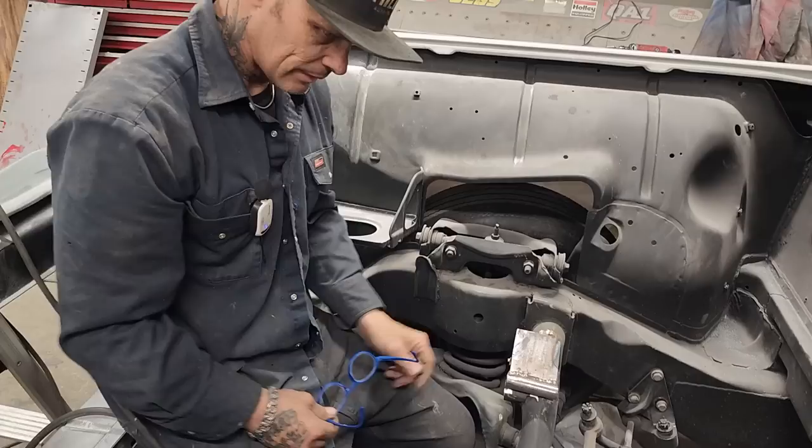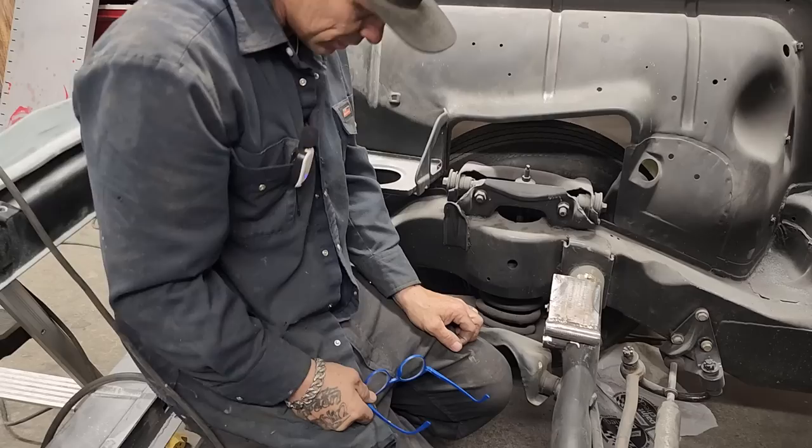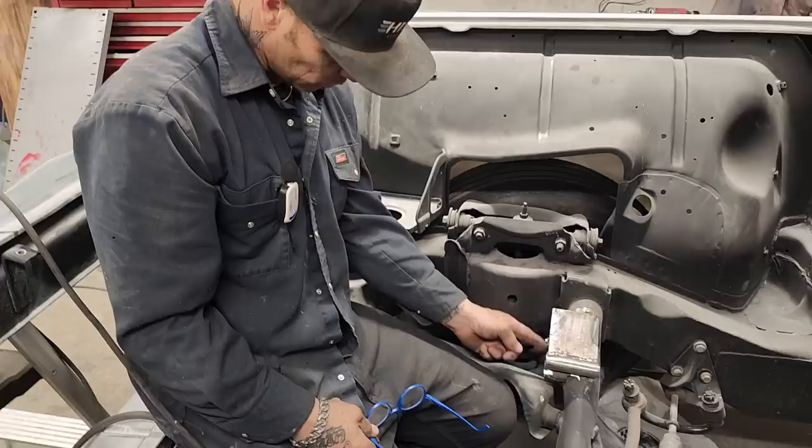It's not very pretty at the moment, is it? No, it's not. We'll get the flapper wheel on, then we'll make something that comes down around here. We can weld that on there to make that look nice. And we'll cap the front and we'll use the mount that's there.